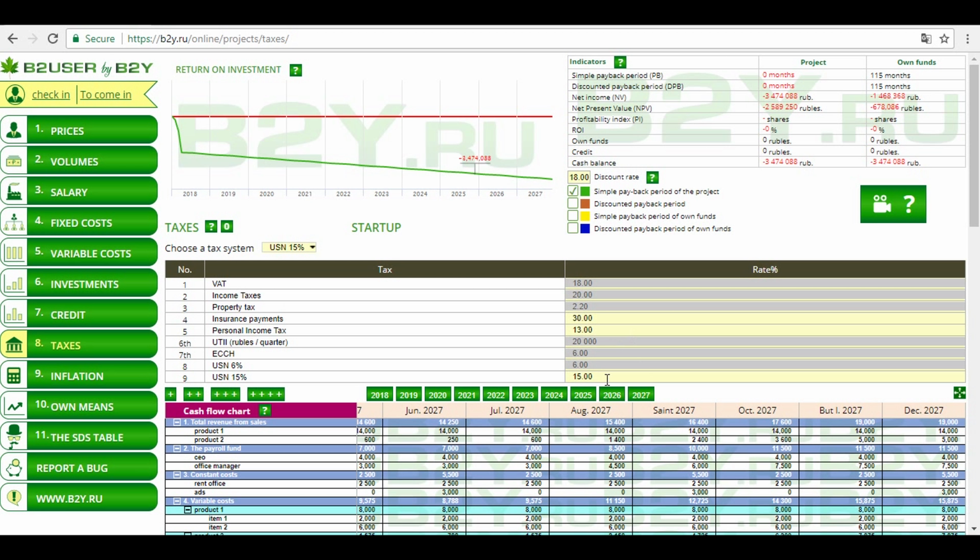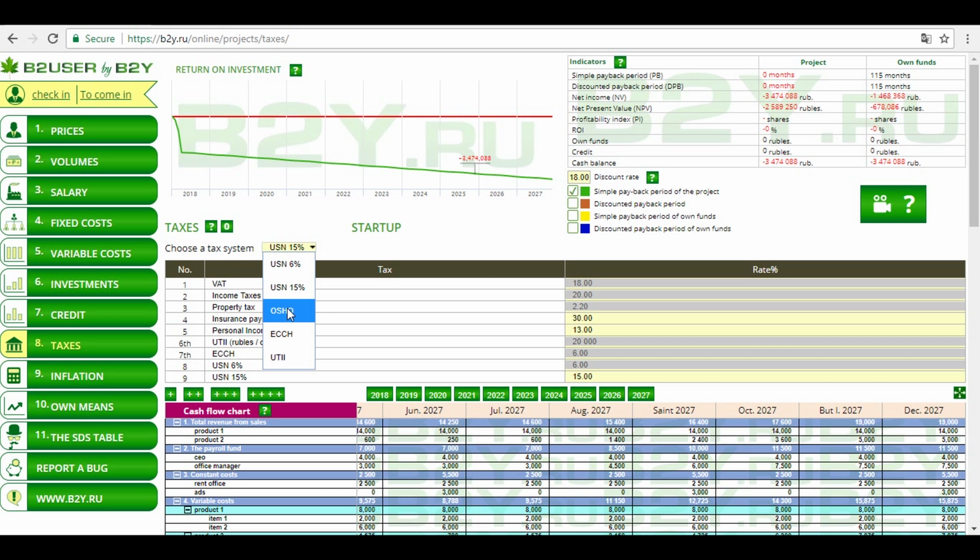So if you want to use that system, income minus expenses, you can type here the percent of tax when you decrease your income using costs.